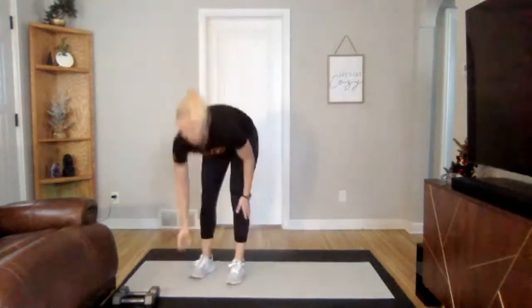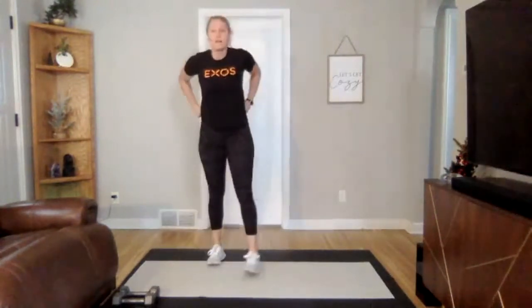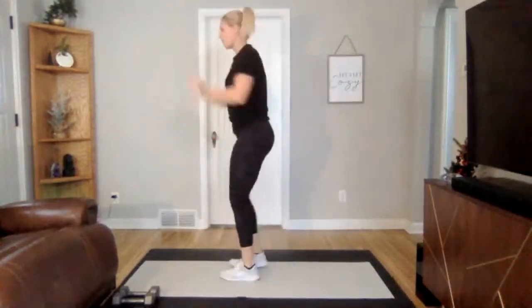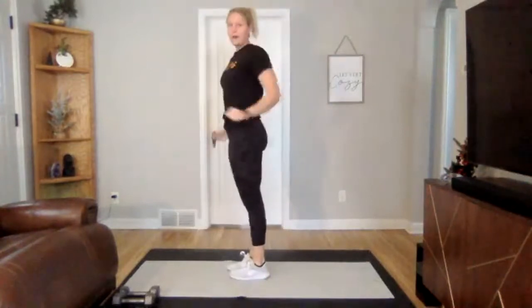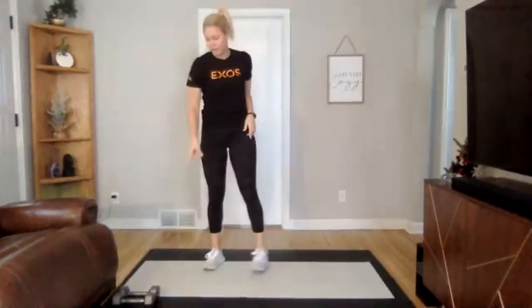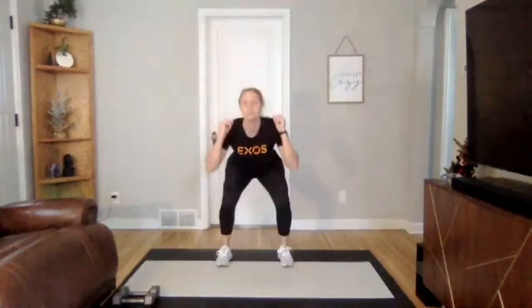Okay, so our first one is a squat with an elbow and knee crunch. We're going to do squat down, elbow, knee crunch. Squat, crunch. Then we're going to a no jump burpee. So here, stepping back up, stand up. Then we're going into push press. So grabbing our dumbbells, little squat, big punch right in the air.